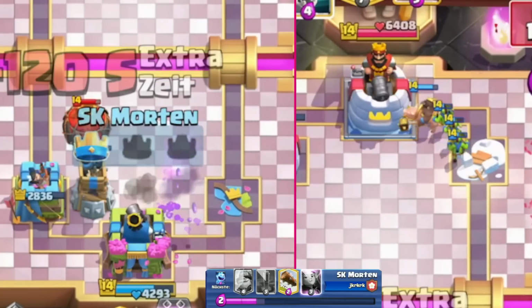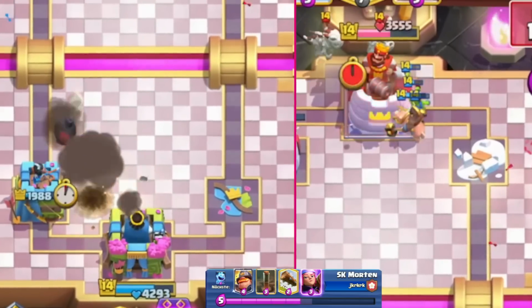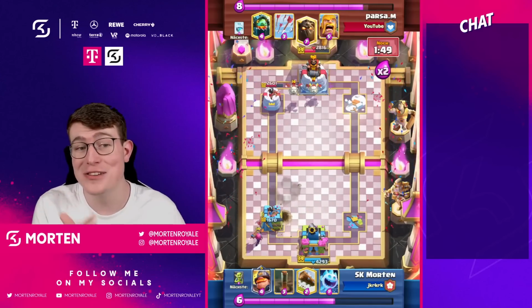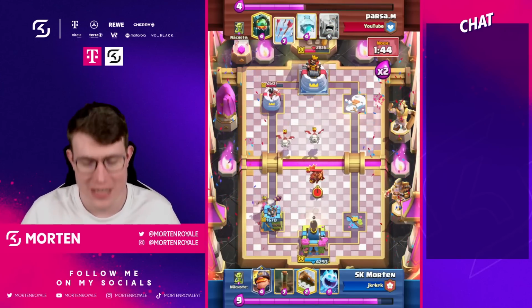We're just going to go for the Bomb Tower. Of course, the Bomb Tower still allows his Hawk, his Loon, to get one shot. But now I've got the Evolution Firecracker on the map, and I know the only way for him to kill the Evolution Firecracker is going Freeze Arrows, something you never ever want to do as a Lava Loon player.